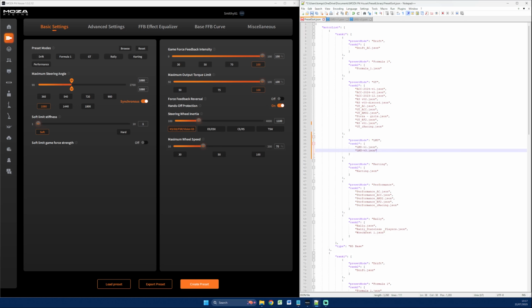If I save this, you'll see that that folder does not pop up just yet, and that's because there are no setups actually defined and related to this preset folder. So that's step 1 complete. Step 2 is to make a really small amendment to the setup files themselves, which are found here.